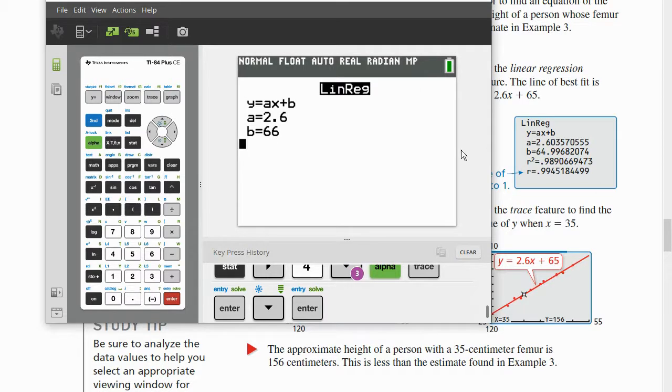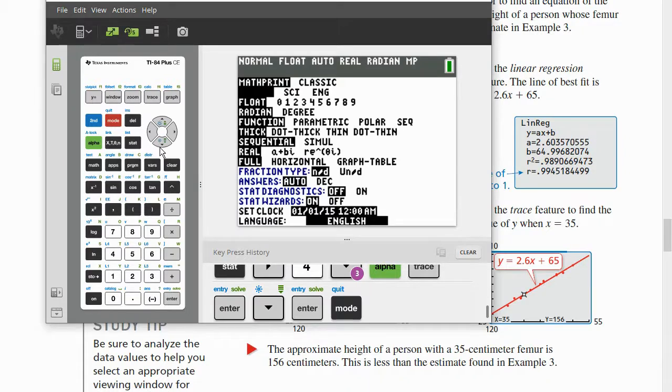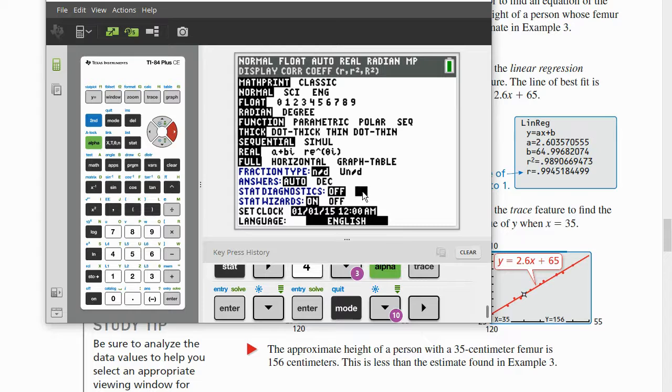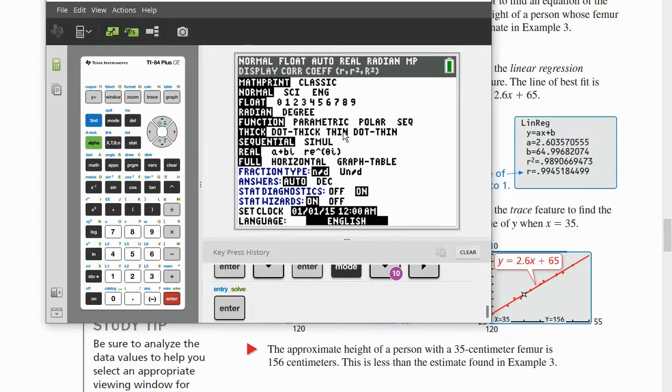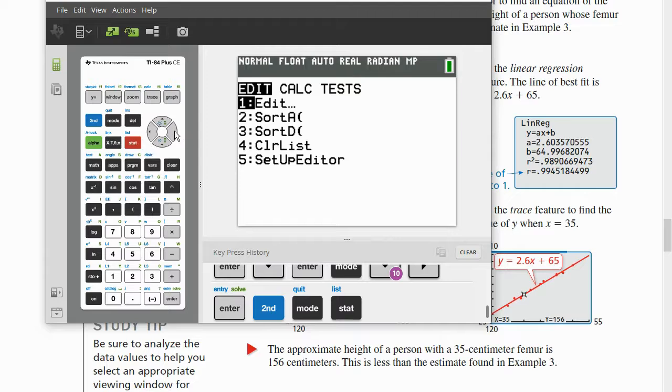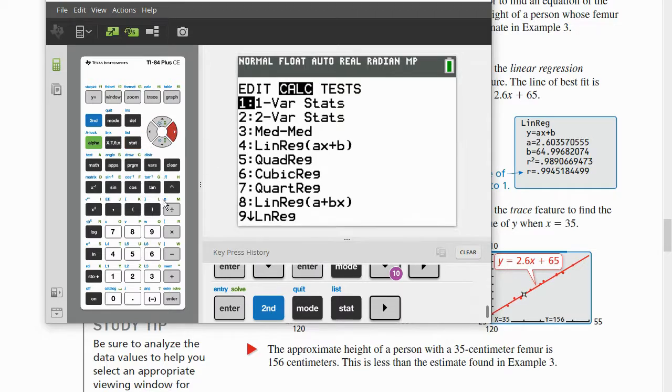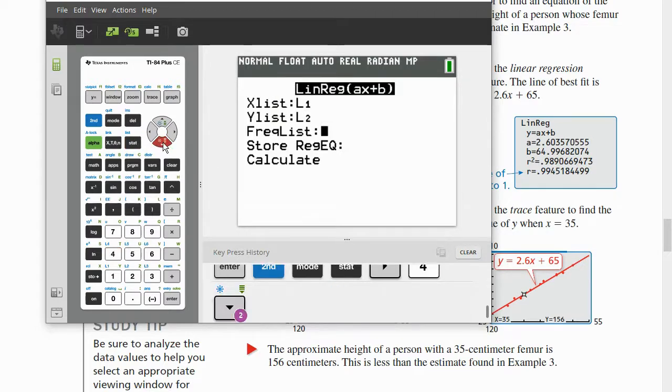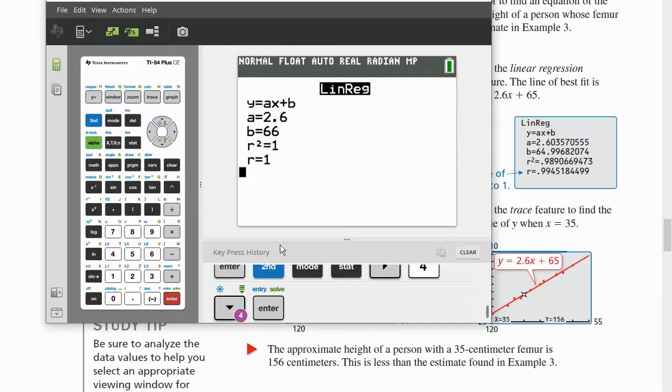Now, what is this correlation coefficient? How do I get it? Well, there's something you need to do in your calculator real quick. You need to go to Mode, and what I want you to do is go down here to where it says Stat Diagnostics. So go all the way to Stat Diagnostics, and turn this to On. So it's highlighted, so go over here with your cursor, then hit Enter. Now it's on. Now Quit, Second Mode, get out of this. Now this time when you run your Stat Calc 4, not only is it going to run the regression, but it's going to give you extra information.